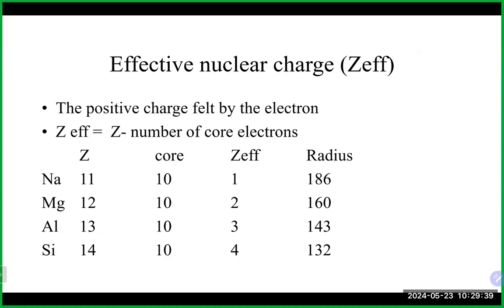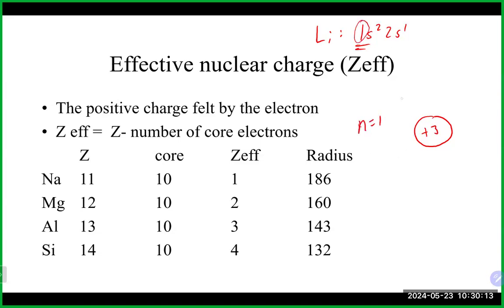But one thing we'll talk about is effective nuclear charge, and that's sometimes referred to as Z effective. If you're not familiar with what that is, it's really the idea of the positive charge that electrons feel from the nucleus. For example, if we took lithium, which has 3 electrons, 1s2, 2s1 in terms of its electron configuration, it has 3 protons, which means its nucleus has a positive 3 charge on the first energy level, which is what that means, right?